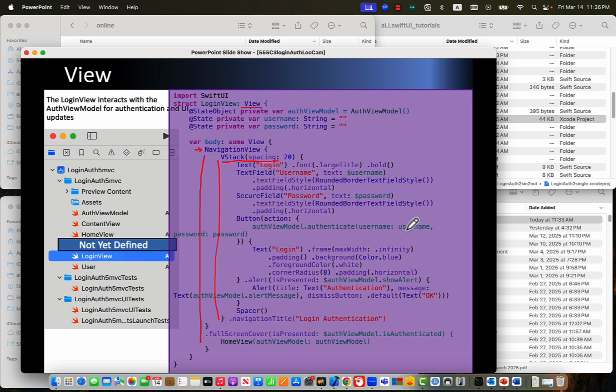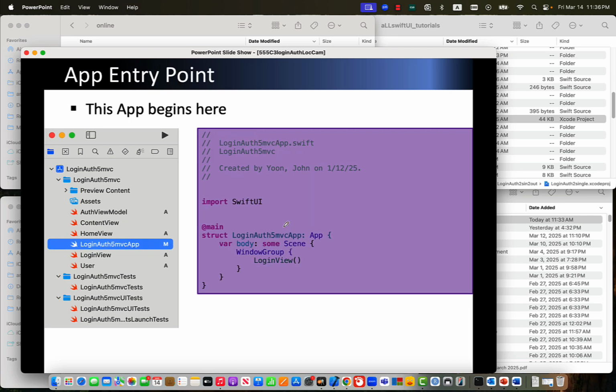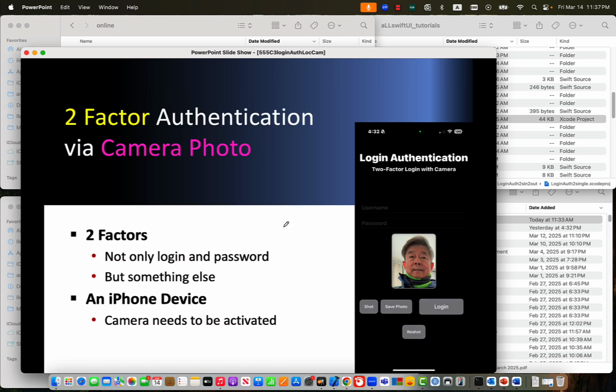When everything here, first view is done, then it goes to next view, which is a home view. And this is the same as before, right? And then we have a home view. Again, this is something of the view. And this is entry. Okay? I believe this is it.